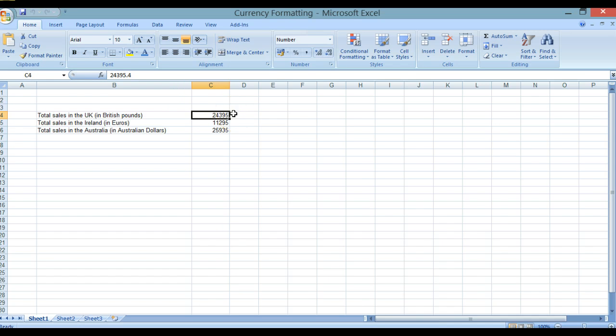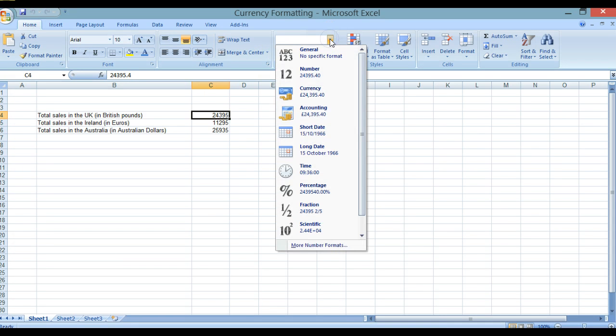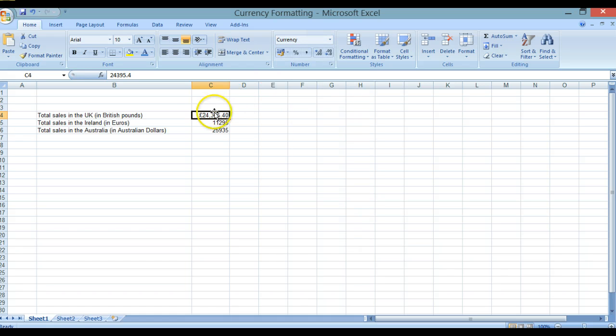And what I'm going to do is I'm going to go to my numbers here, and I'm going to choose currency. And as you see, it automatically converts it to English pounds. Now, I'm going to have to actually change the next one to a different sign, and that's going to be in euros.